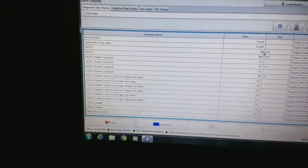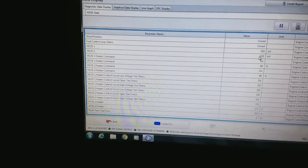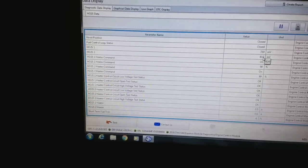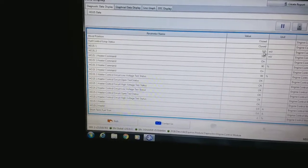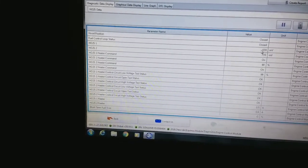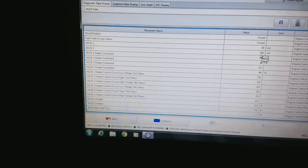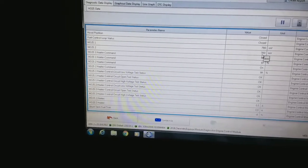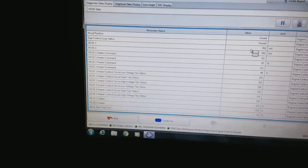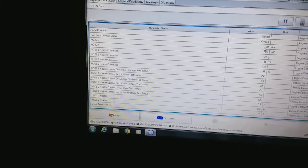As soon as I replaced it, it's oscillating up and down, and the downstream stays at high voltage just like it should because it's got a healthy catalytic converter. What was happening before is it would keep dumping more and more fuel, trying to get the upstream sensor to move, and yet the downstream would be lean. It also had a code P0132, and consequently during testing, P0137 for high voltage, obviously because the sensor was in the wrong range.